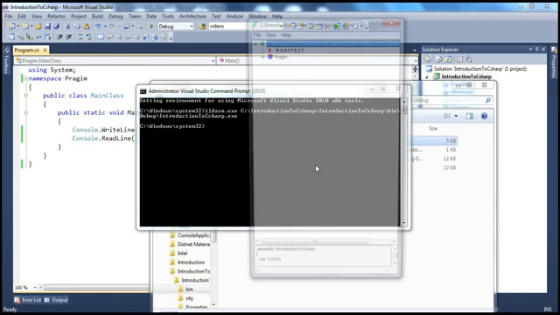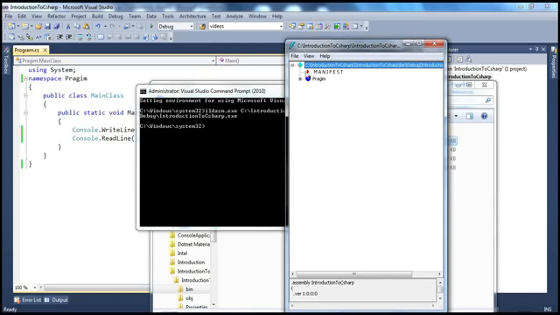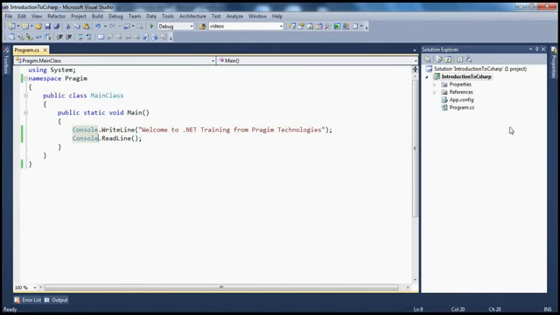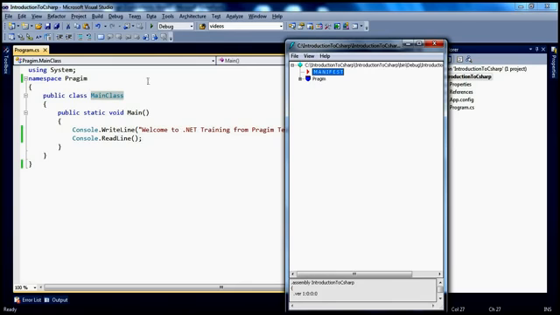Now when I press enter, this ILDASM tool opens this window, and if you look at this, any assembly in .NET basically consists of two things: the manifest and the intermediate language itself. We'll talk about manifest in a bit, but let's look at the intermediate language and understand how it looks like. Now if you look at this assembly, I have a class called main class, within which I have a static main method. So there is this Prajim namespace.